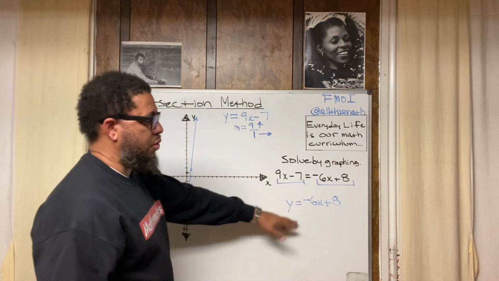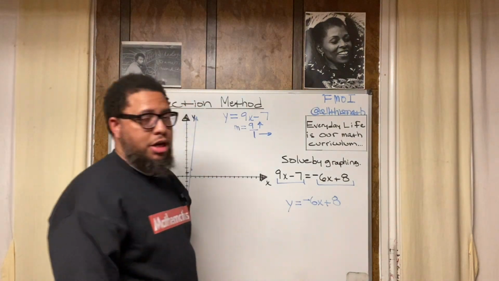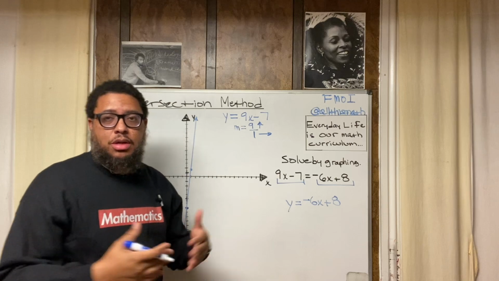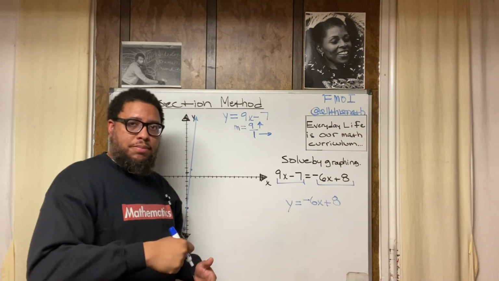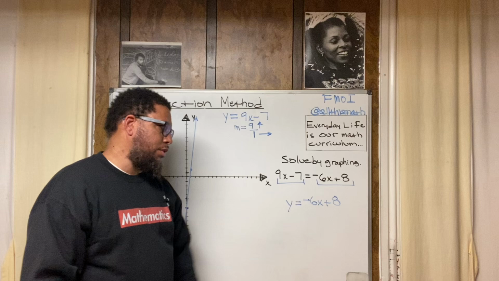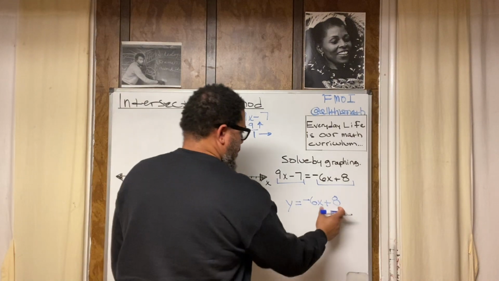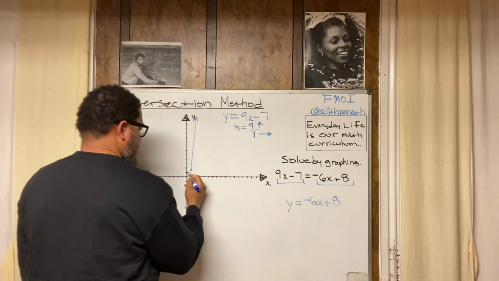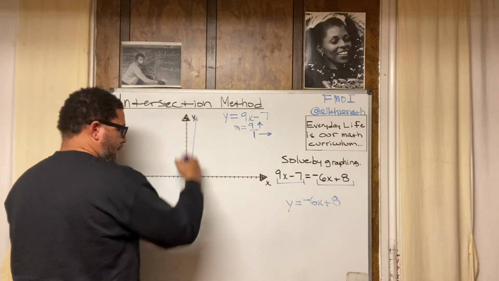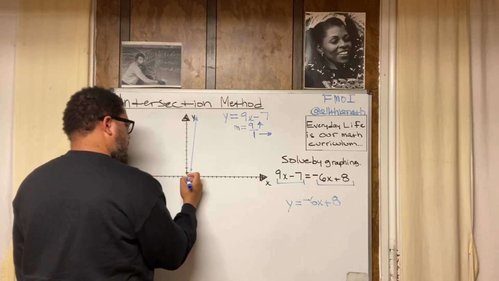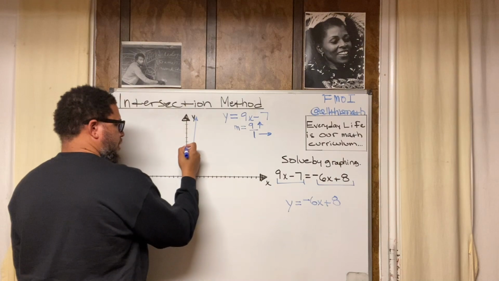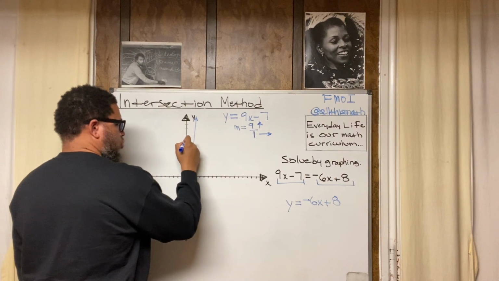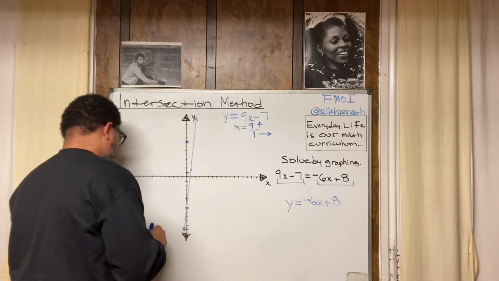Now we're going to do the same thing with y equals -6x plus 8. And then we're going to see where the lines intersect each other. Wherever they intersect each other, the x value of that point is the solution to the equation. All right, so my y-intercept in this equation is +8. So I go up here on the y-axis, not the x-axis. I go 1, 2, 3, 4, 5, 6, 7, 8. Draw my y-intercept. My point's right there.